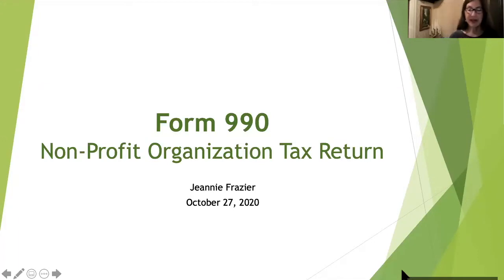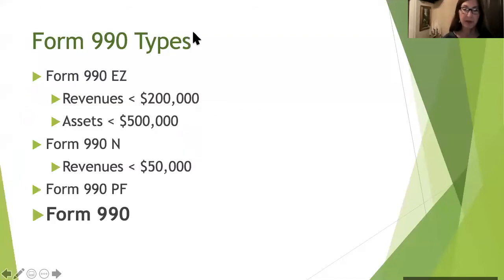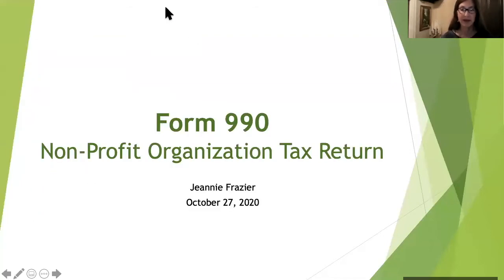So this presentation can be super technical, but I'm going to try not to have it be super technical. I'm going to gear it at people who are on the boards of organizations and point out the kinds of things that you as a board member should probably be looking at on a Form 990. It's fine to go ahead, Becky, to the next slide.